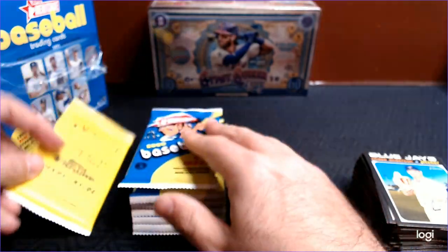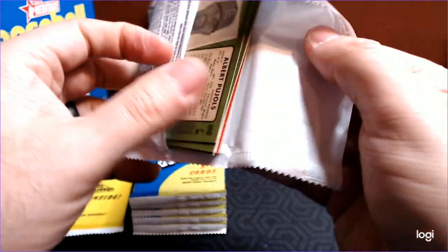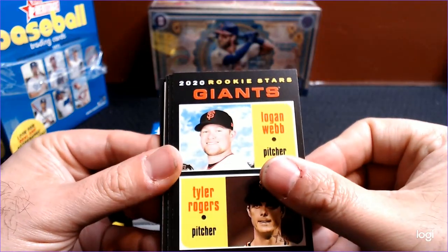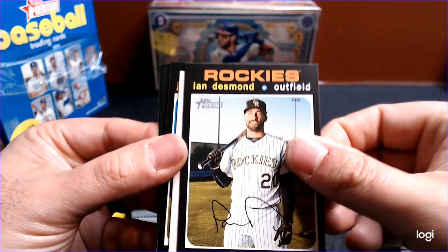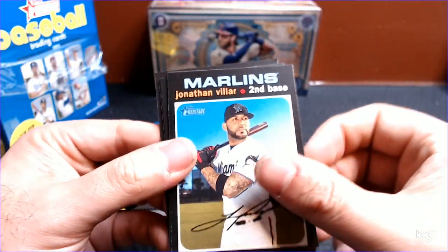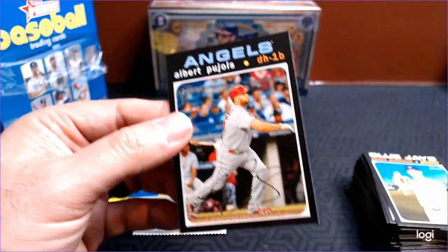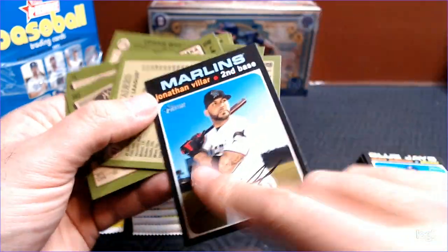Into the second half of the box. We got something of a different color on the back — red on the back. Is that another scratch-off? Logan Webb, Tyler Rogers, Kyle Seager, Ian Desmond. It is a Ketel Marte scratch-off. Jonathan Villar, ERA Leaders, Eugenio Suarez, Masahiro Tanaka, and Albert Pujols. And the Jonathan Villar is a high-number SP.